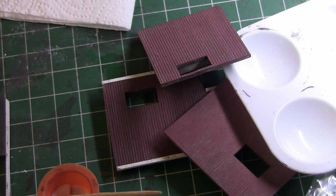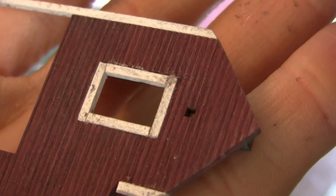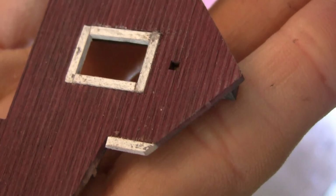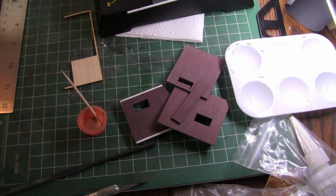Now we're going to do the same thing for the bottom piece and the same for the sides. And then we'll get back to you. Okay, we've got the framing for the loft door installed. Now we just need to scratch build a loft door. Remember when I said save all your carrier pieces that were holding the wall sections? Because you might need them. Well, now's the time we're going to need them.